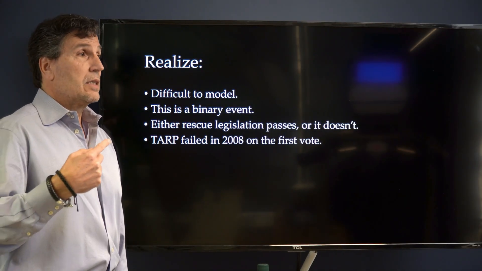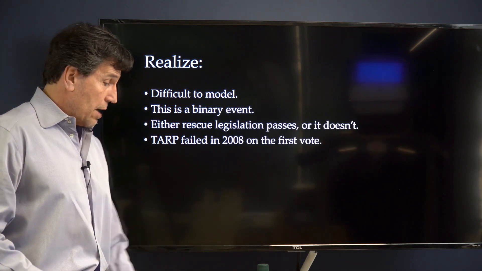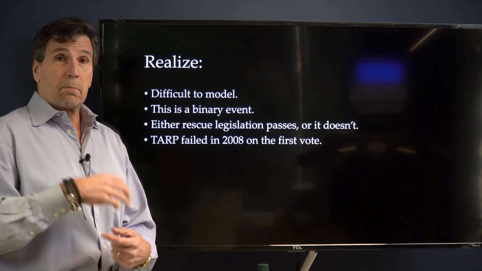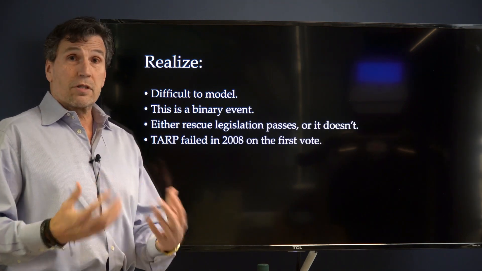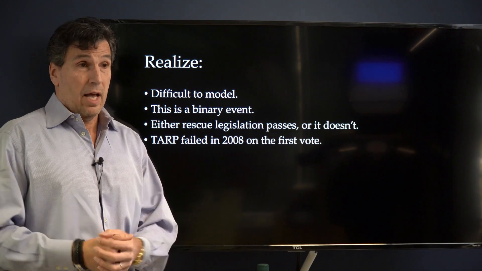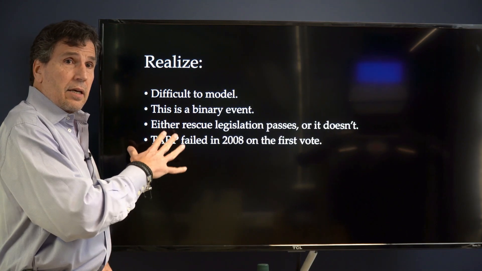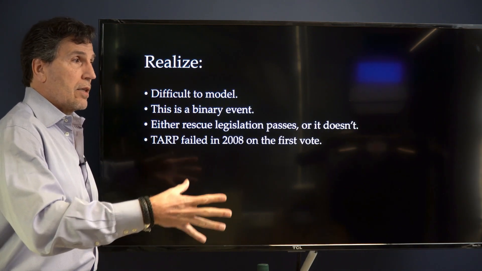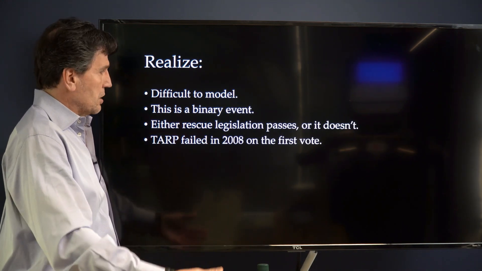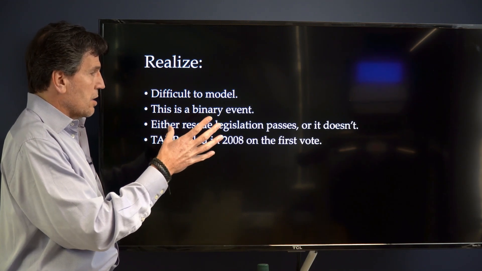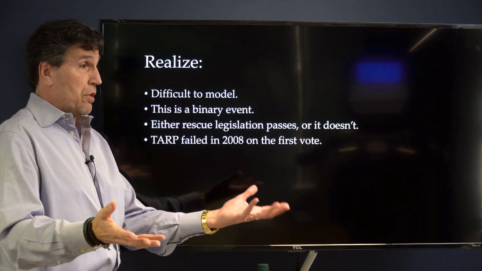What's going on right now is extremely difficult to model because it's what I call a binary event. Politicians in Washington are debating whether to pass a stimulus bill. Back in 2008, when the first TARP legislation went down in flames, the stock market got hit hard. Right now, the market's performance going forward is a binary event — either the legislation passes or it doesn't. If it doesn't, all bets are off. If it does, we might get a pop to the upside. There's no in-between.